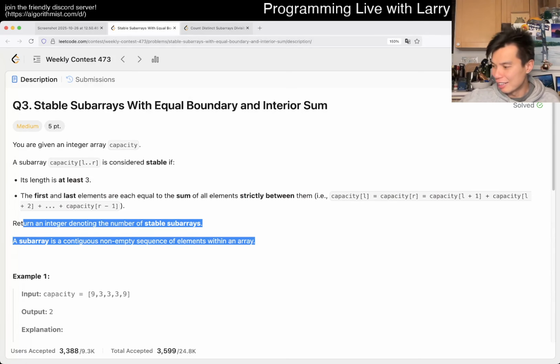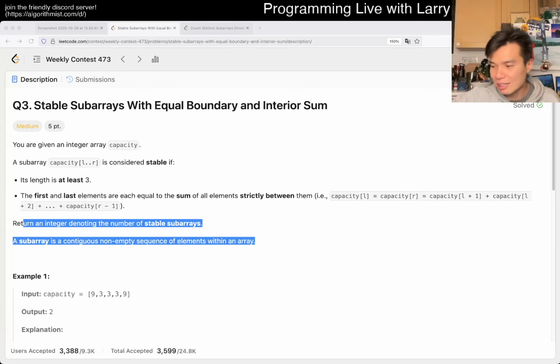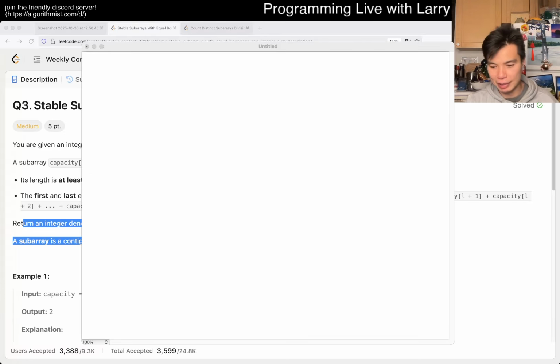Because of the bi-weekly contest, I did draw a little bit, which wasn't that helpful, so I'll recreate it here in some way. But the key idea you should be thinking about is just drawing it out. I guess that's the key thing.